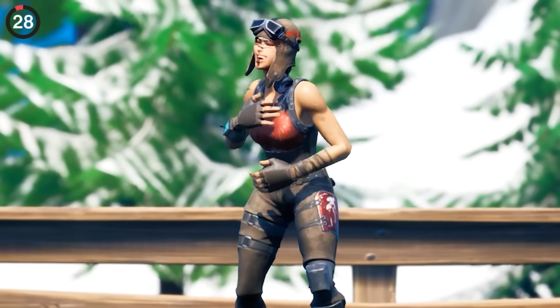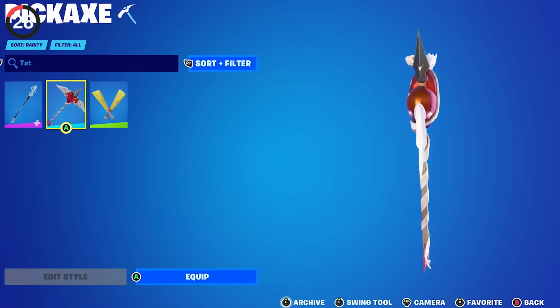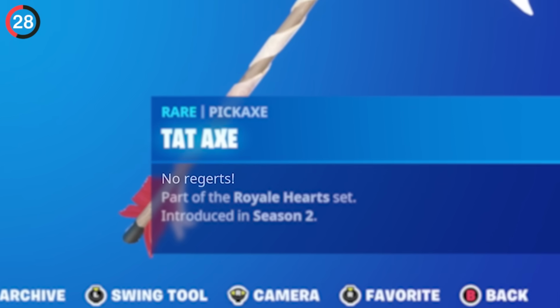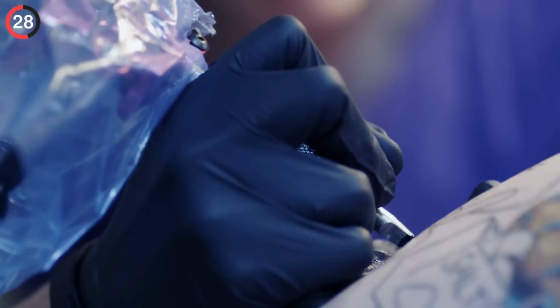Sometimes Epic can be funny with their jokes, and they didn't hold back when it came to the Pickaxe. The description might seem strange, but regrets is actually misspelled on purpose to mock people who get tattoos spelled wrong. It's even a scene from We're the Millers.